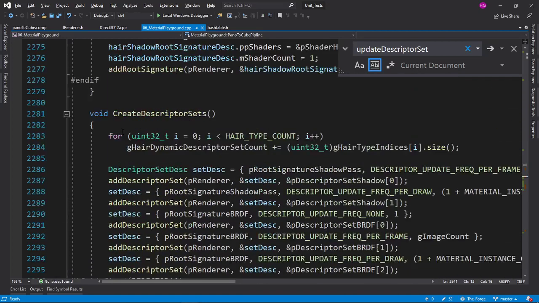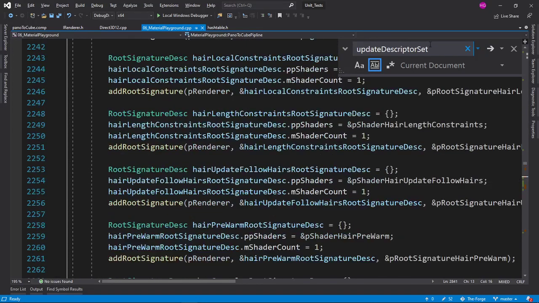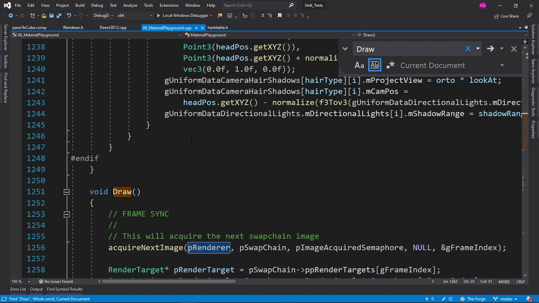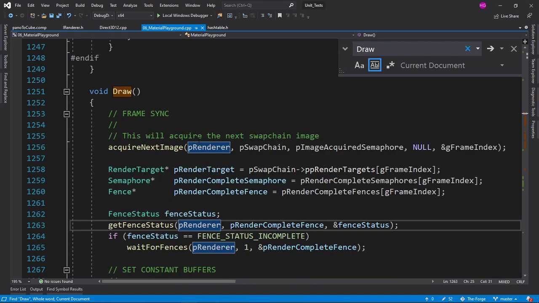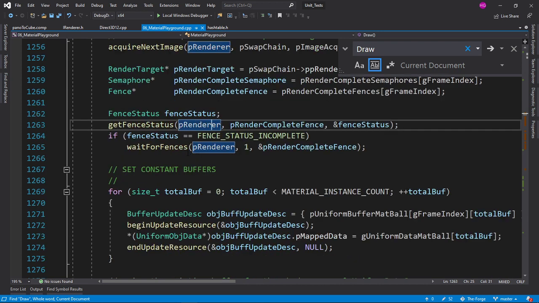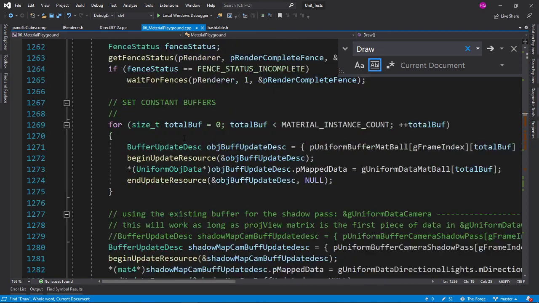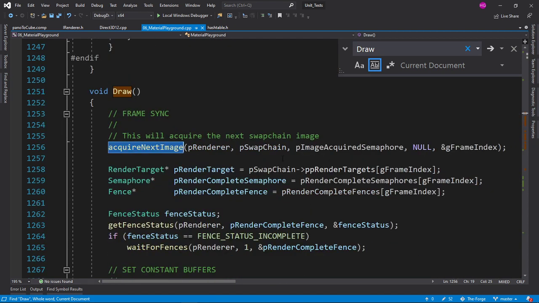Let's see if there are any tricks in the draw function that we don't understand. If not, I'm going to start a new project, just write something from scratch and see if we can actually draw something. And if so, then I will just get comfortable with it. And then we will go to do our aggressive refactoring in the engine code.